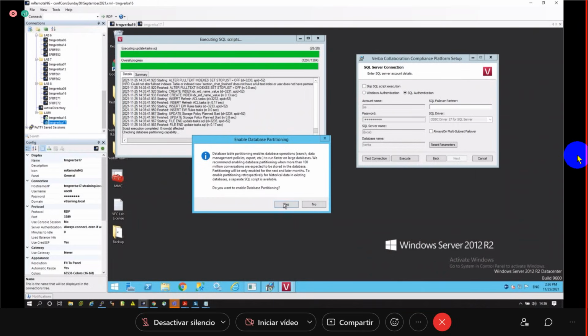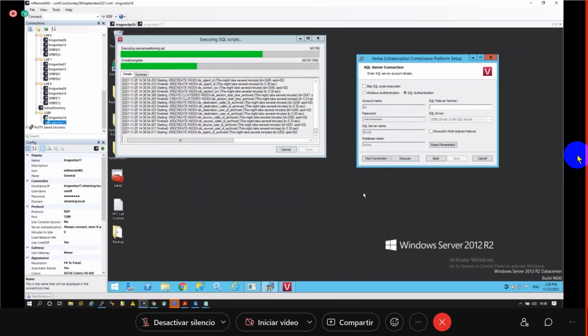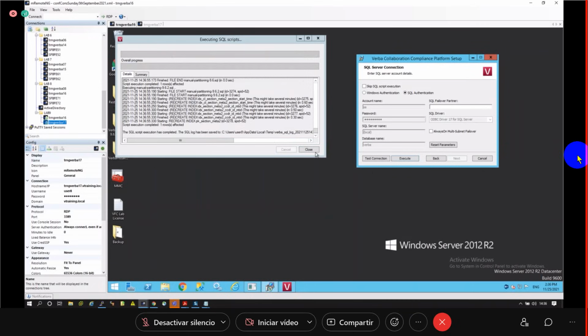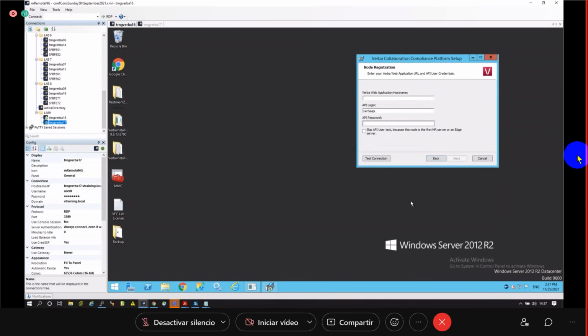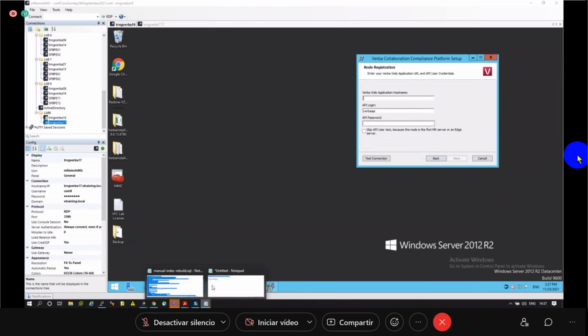Okay, cool. So I'm going to say yes. This setting, it's still asking me for it, even though the original database should have had that feature enabled. It still wants me to say yes here, which I do. And you can see that it didn't take long at all to actually update the schema. Move on to next.